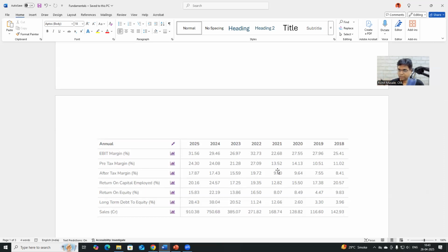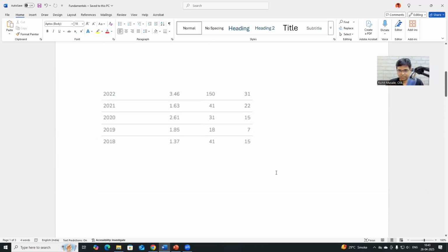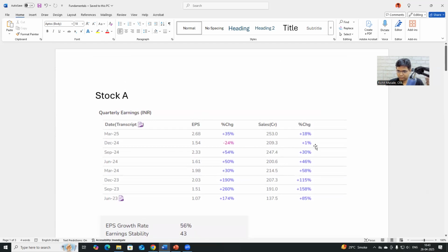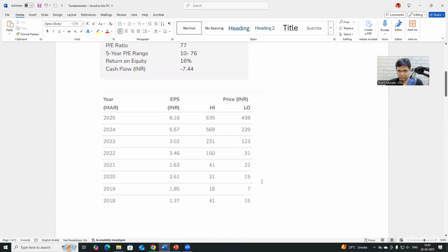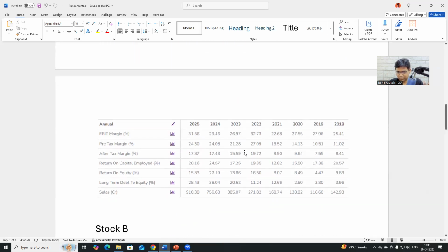And by the way, all this analysis that I did for you just now by comparing the checklist, I do this in less than 5 seconds. Because these 12 criteria are so ingrained in my mind that the moment I see this table, within 2 seconds, I know how many violations. Within a second, I know whether it is positive EPS growth, whether it is all-time high, whether this is expanding, because I know what I'm looking for. I am not confused. I know the exact 12 things that I am looking for. And if I find more and more violations piling up, that's it. I'm out. I'm not in the stock.